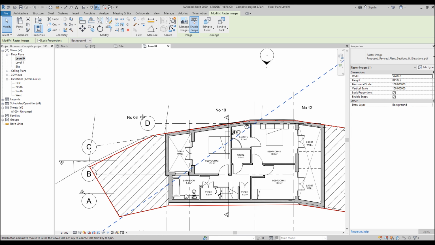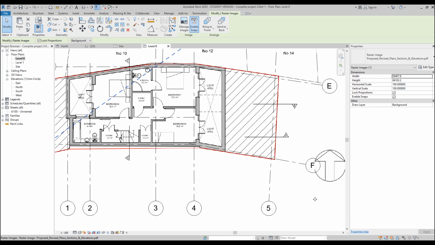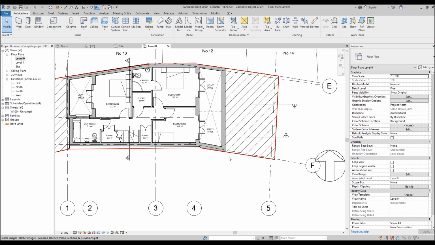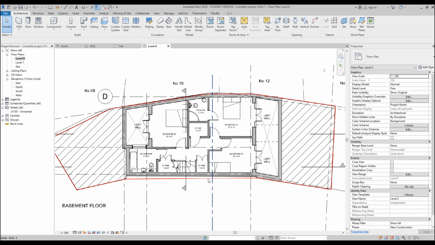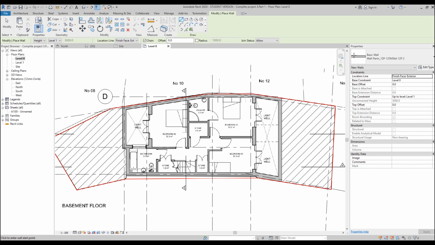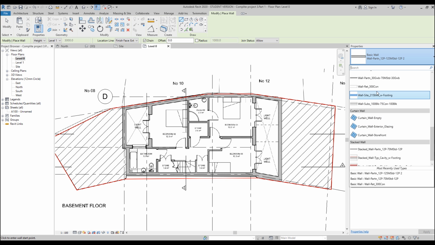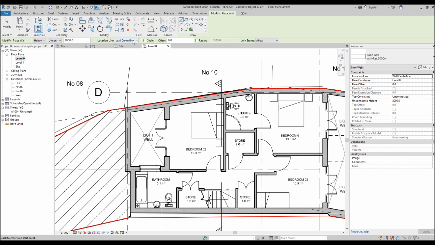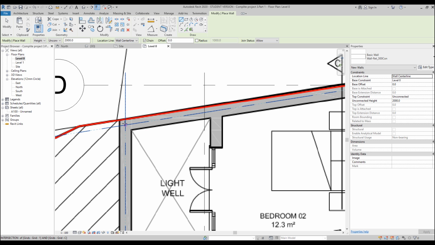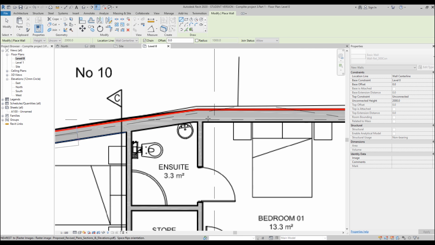Done. Now I'm using the underlay only to see what's going on in my plan. Actually, I'm using like the target's location. I'm using my grids, and you should use grids too. So let's go to the wall and choose the walls here, the 300 concrete. And let's change, here's again wall center. This is correct. And let's create our walls again.